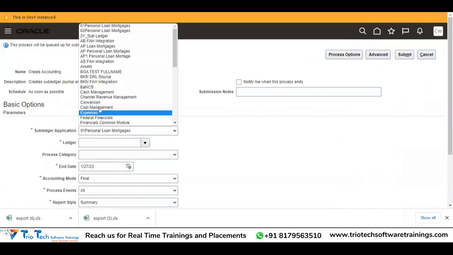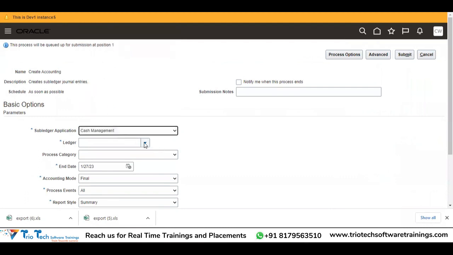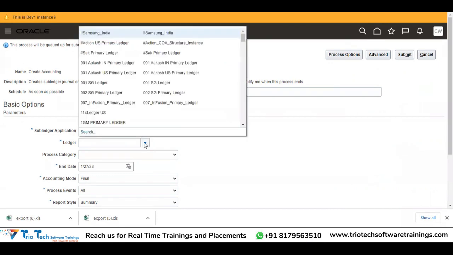So I will select cash management. I'll select the ledger.